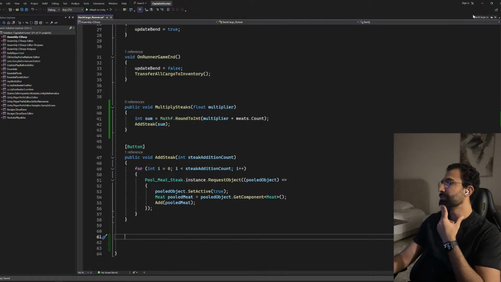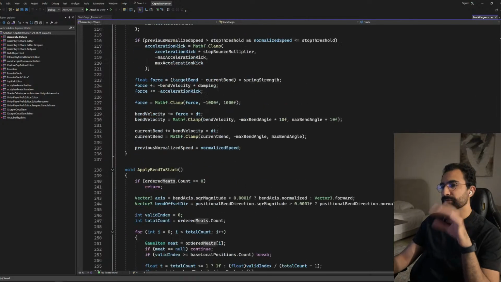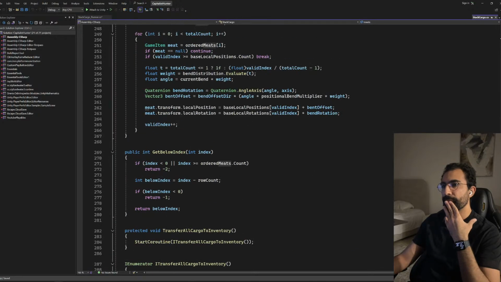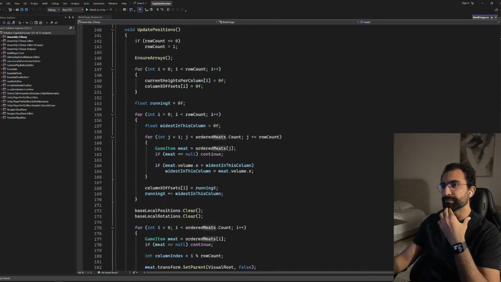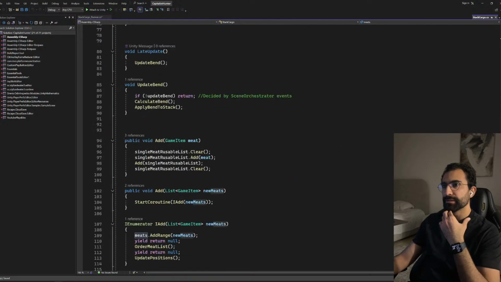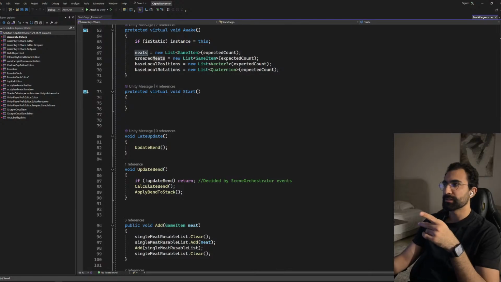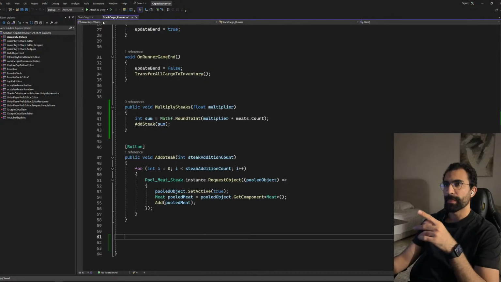Do we remove? Because removing here doesn't mean destroy. I don't want to do it manually. Hold on. You know what would be a great example, like a reference?